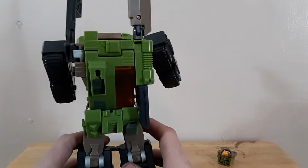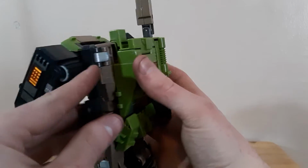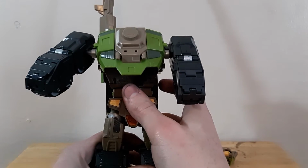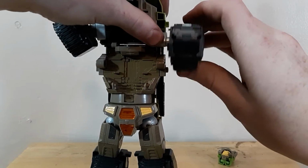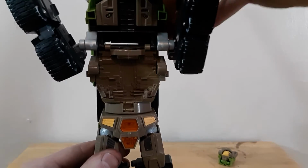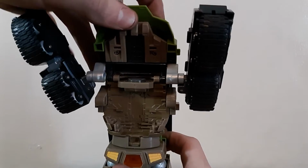Now we can straighten this out. Ready to come down over his shoulder. Now this one, you flip down, hinge in, and it will go into that gap right there. So now we come up front. Come on, hips. So now we will hinge these down and now bring the treads back up, which will become the arms. Bring that down, swivel that up, then bring all of this down. What's in the way? Oh, this thing, it's like a gap filler. This piece is like a gap filler, so it moves forward, then you move back.